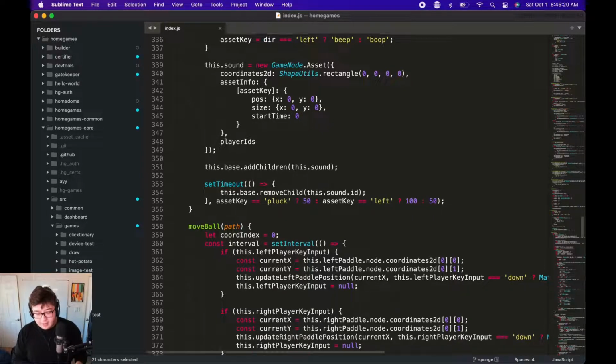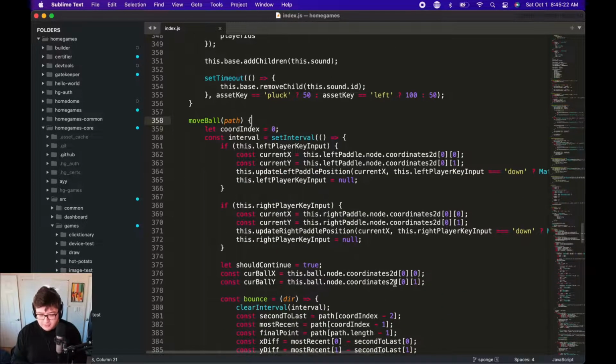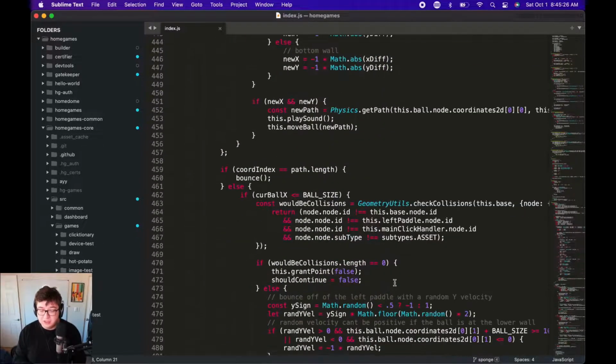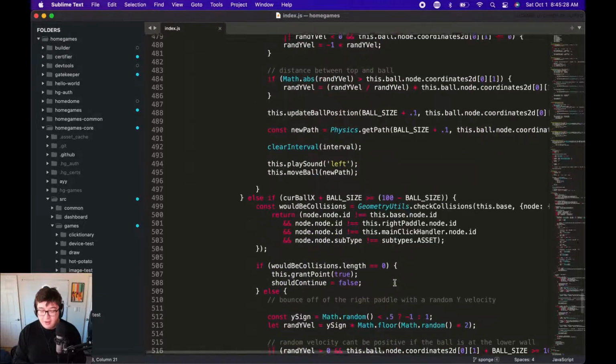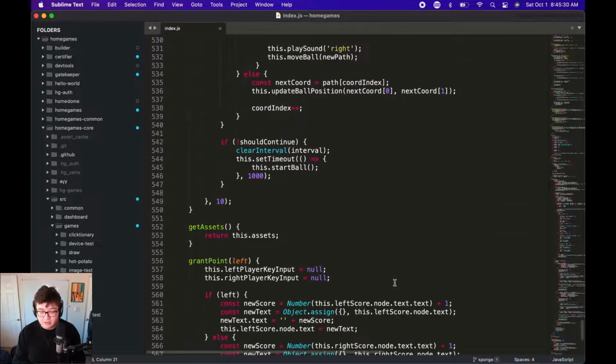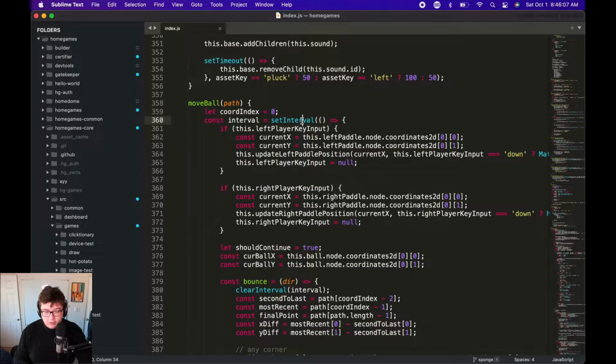It's bad. So move ball is kind of the core logic of the whole thing. It's this one giant method full of if statements and full trash. So the core of move ball is an interval. It's essentially just an update time, like every 40 milliseconds, every 50 milliseconds or whatever, do something.